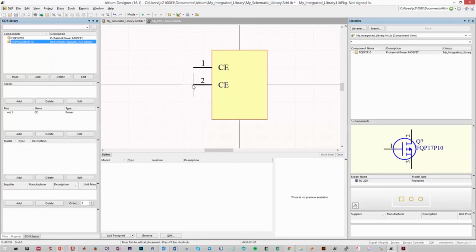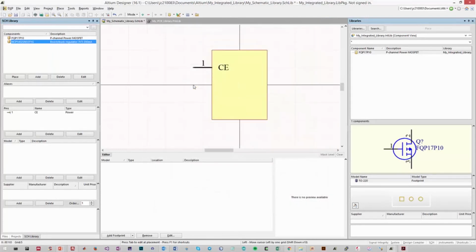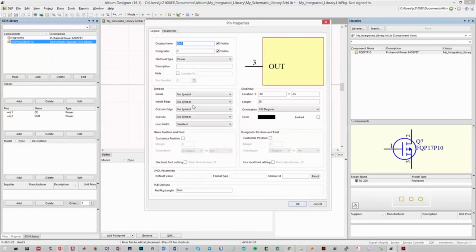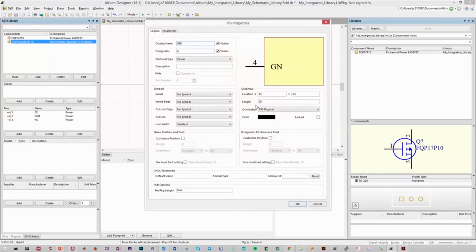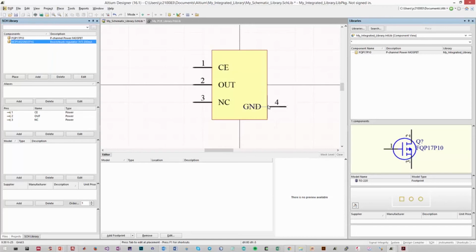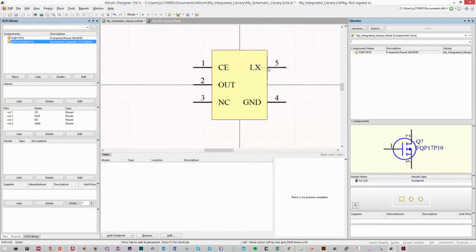It automatically increments to start placing pin 2. The name of pin 2 was our output. We'll place that there. Now the name of pin 3 was our non-connected pin. And the 4th pin was our ground pin. Now we have to rotate our crosshair again, making sure it's on the outside. Our 5th and final pin was the inductor pin, which we'll place there. And that's our component, completely finished on the schematic side of things. Now what we need to do is create a matching footprint that maps pins 1, 2, 3, 4, and 5 to their physical locations on the PCB.